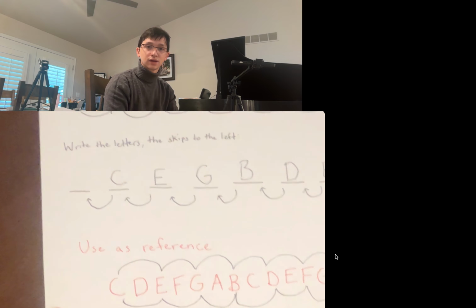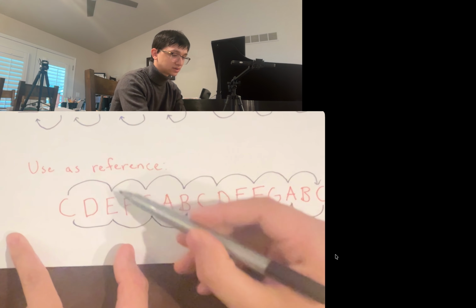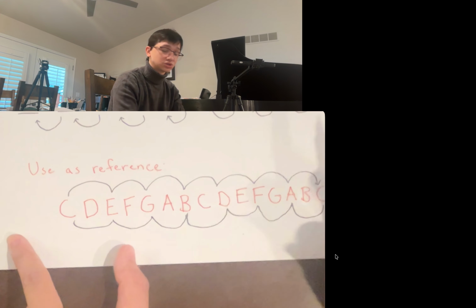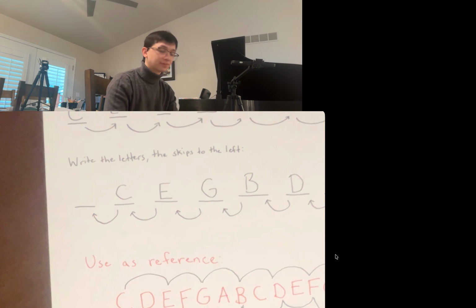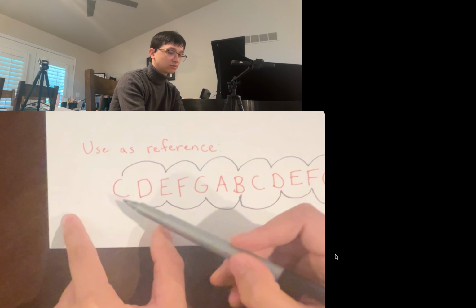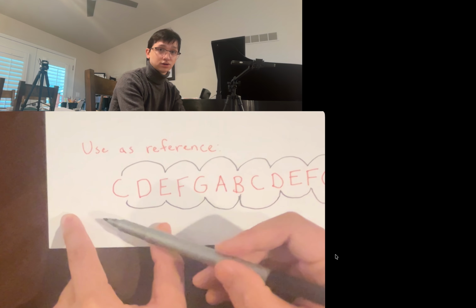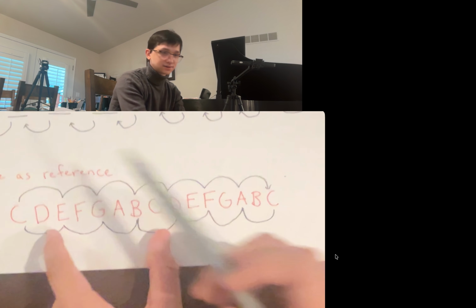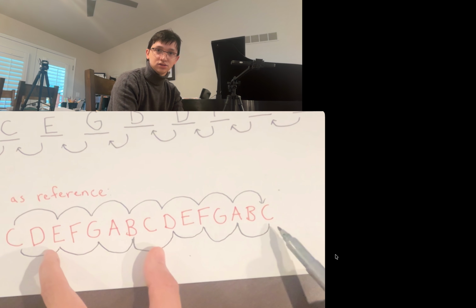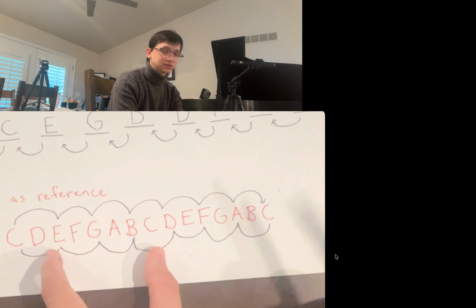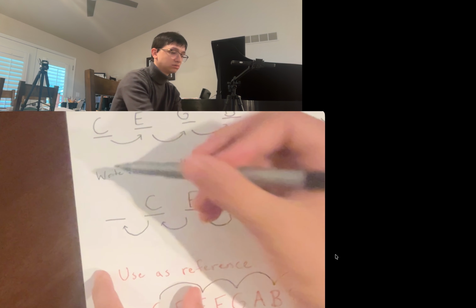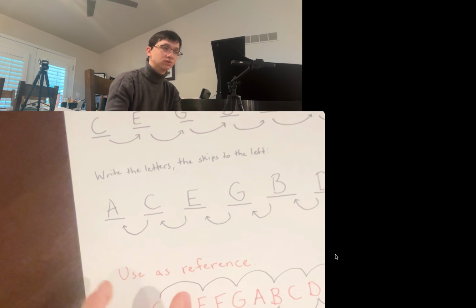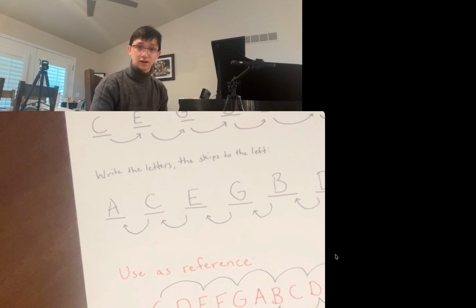And so you'll notice as I'm going through, by the way, that the skips for the top as well as the bottom are the same skips, which is really, really nice. Now, of course, here we aren't really able to use our reference down here in order to get the last skip. But again, that C is the same as saying this C. So if we have C and we're skipping down, we would end up having A, right? We would skip over the letter B, we would end up on A.